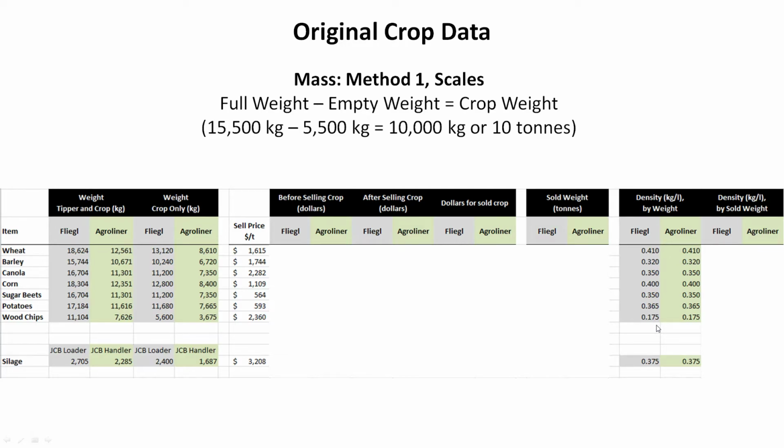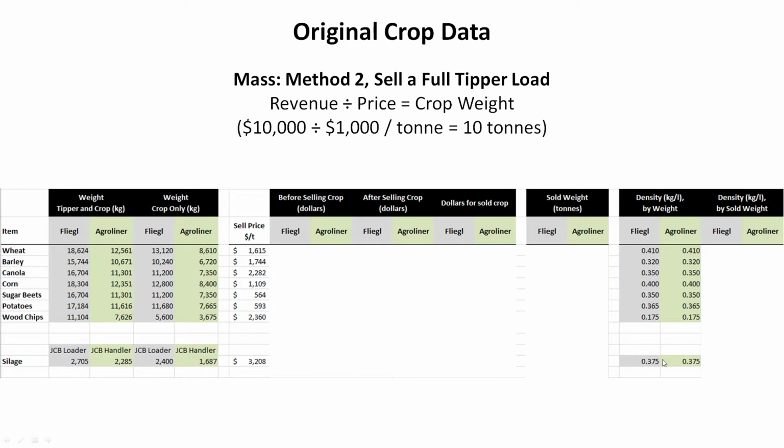Great. It's kind of funny actually, because I was doing the sugar beets, and when I was doing this the first time around, my two numbers didn't match up. I got one number, it was quite a bit off from the other one. I thought, well, jeepers, I must have typed in something wrong. So I did it again, emptied them all out again, started from zero, put them back in. Great, they match. And silage, same thing, 0.375 kilograms per liter. Wonderful. Okay, method 2. One reason we can do two different methods is just to make sure that we're getting the same result. The numbers agree. We know we haven't made a mistake somewhere.